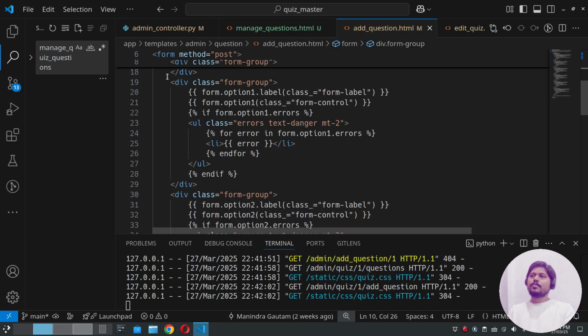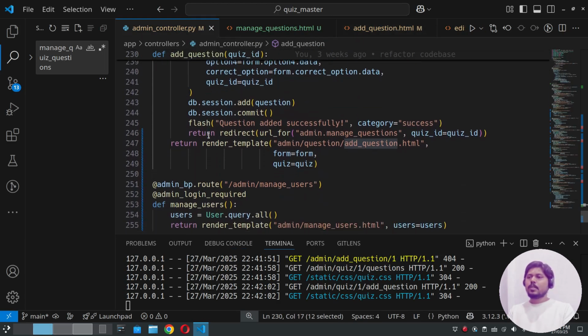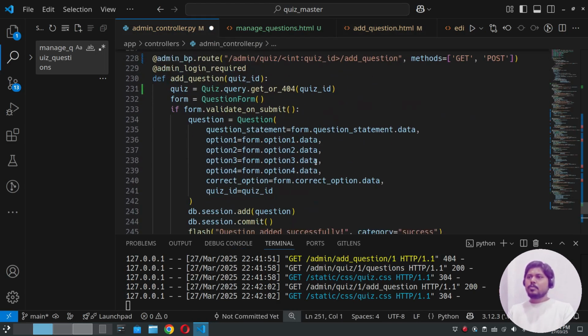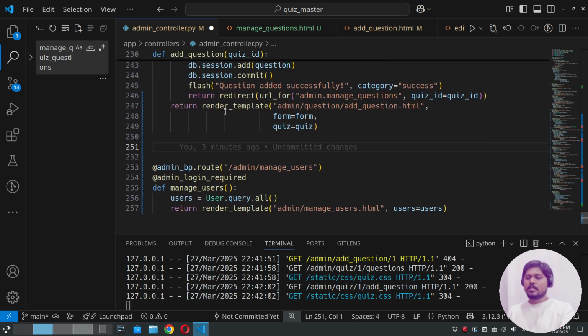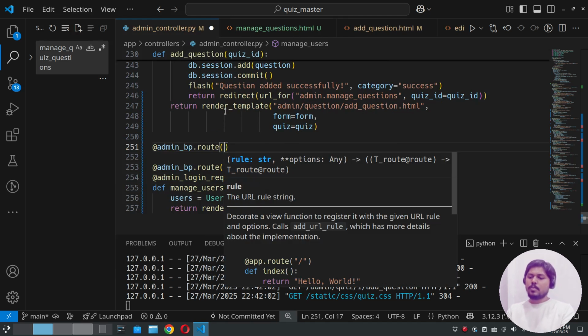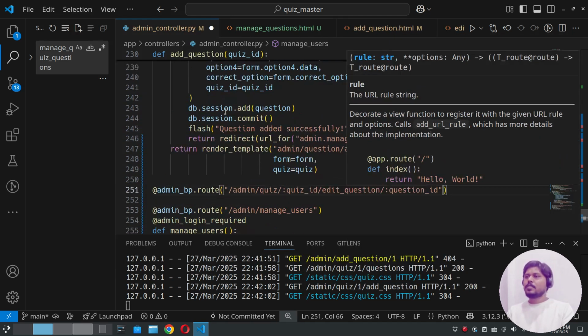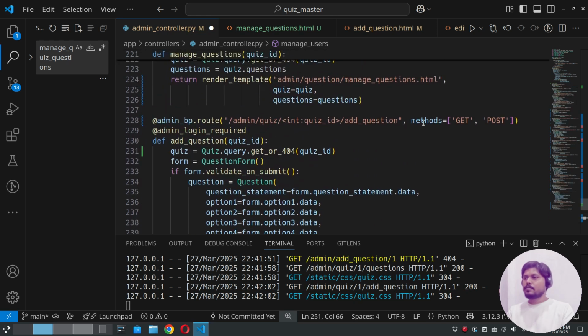So we have to first create a new controller for the edit question. So admin_bp.route, we have to add the admin blueprint route, and the route will be this one, and the methods will be GET and POST.